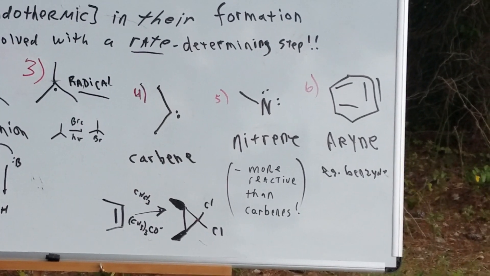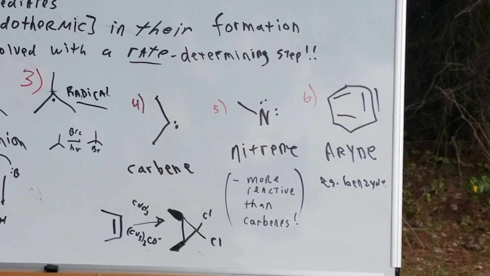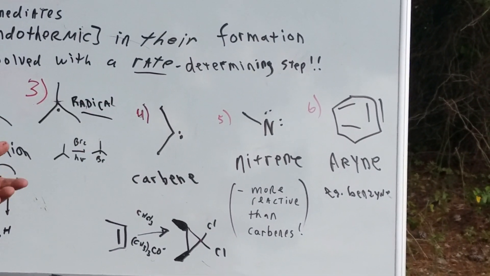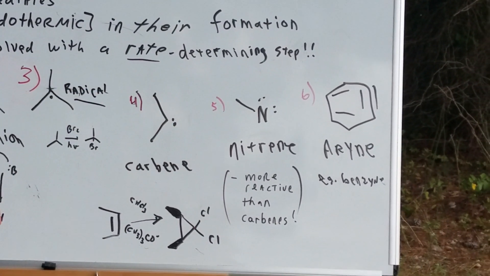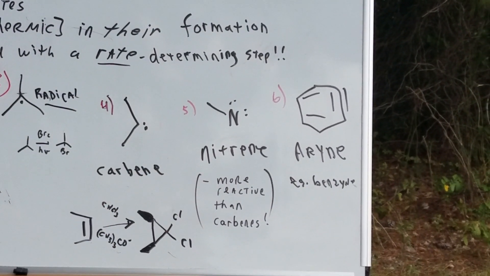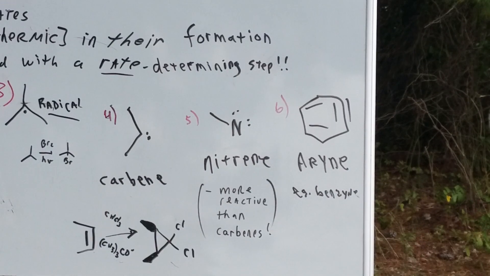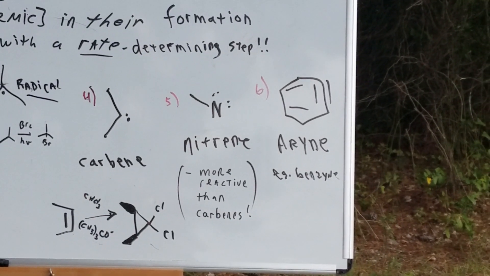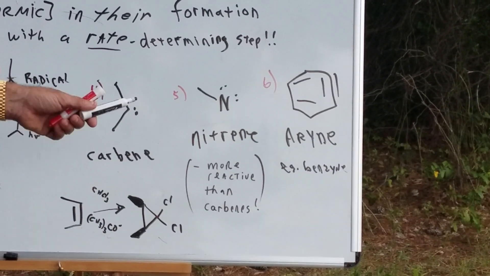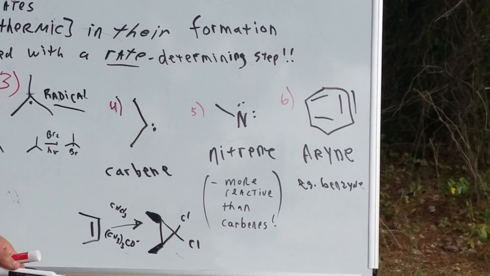A similar molecule, which I don't think you'll come across, would be a nitrene. So a nitrene is like a carbene, but it's the analog that has nitrogen in it. And it's more reactive than carbenes. We don't need to get into a problem on that in this kind of class. In advanced organic chemistry, we come across that, just to mention, just to recognize.